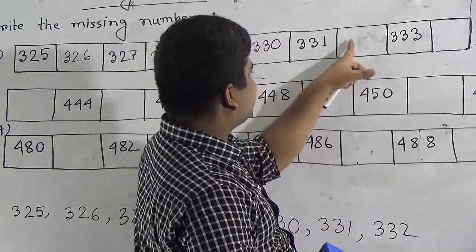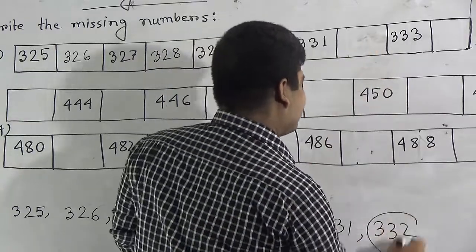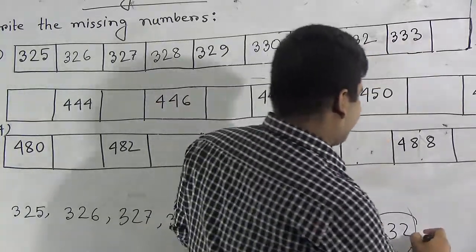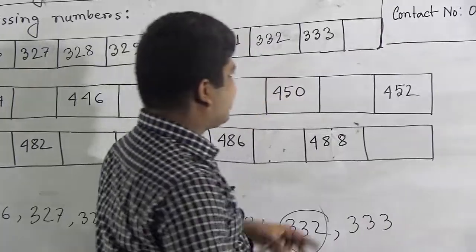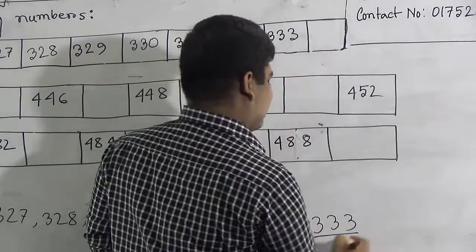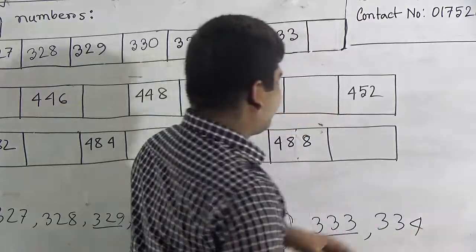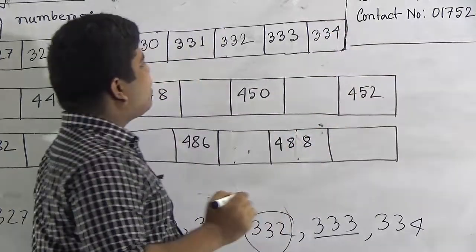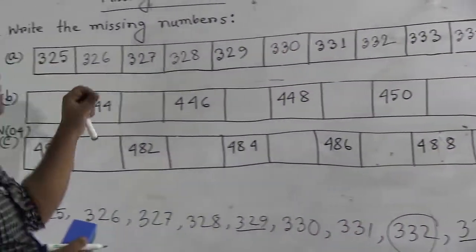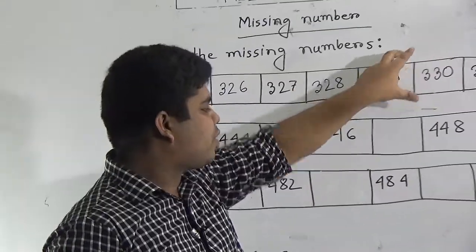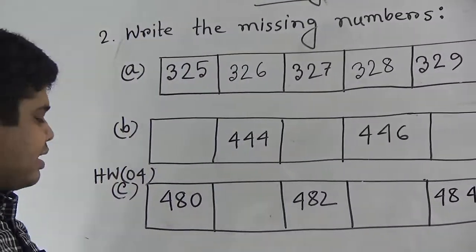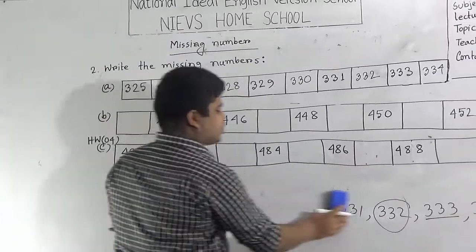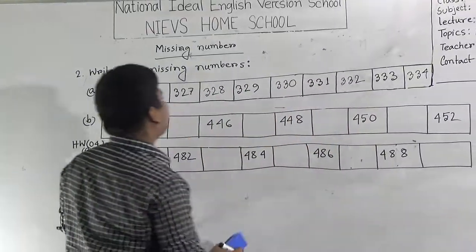331 is 332. My dear students, which is the missing number. So we write this number in the box, that means 332, and the next number of 332 is 333 which is given, and the next number of 333 is 334 which is not given. So in the box we write 334. I hope you have understood how to fill up the missing numbers of a given box. My dear students, for your better understanding, I write this. You need not write it in your answer script, okay? Next we shall solve without writing the numbers below.